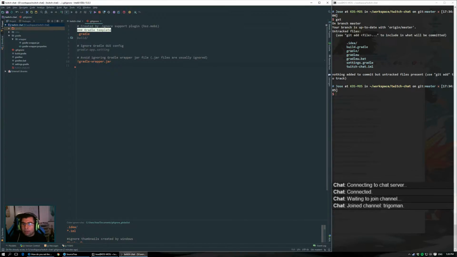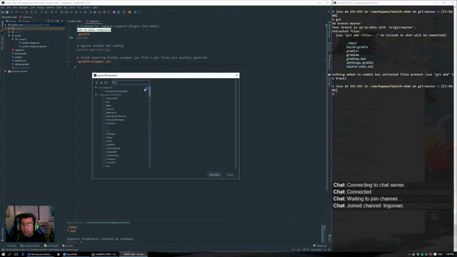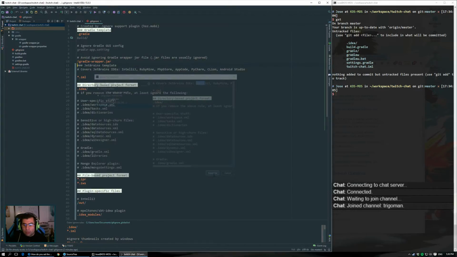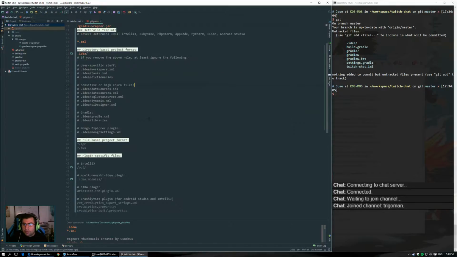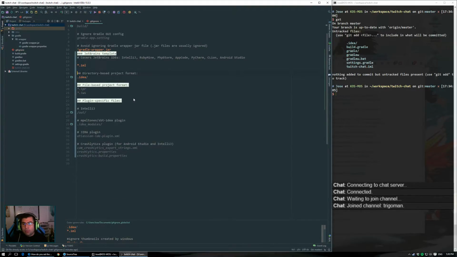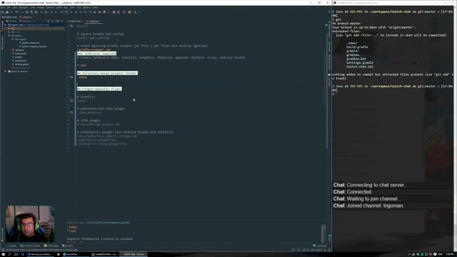Just ignore the basic stuff, and we need to ignore the IML files too. That's just IntelliJ's. Oh, actually, I think we can add more. JetBrains. This is all a plugin in IntelliJ that lets you add configuration, but I think that pretty much covers everything.